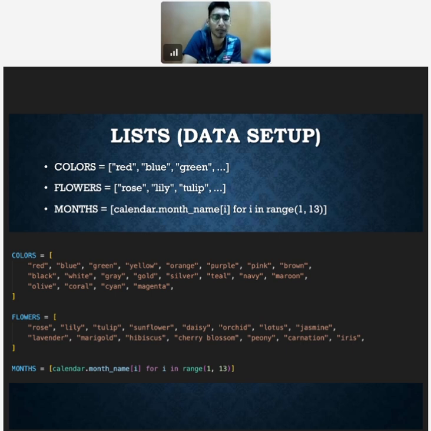The months list is generated automatically using the calendar library. These lists are important because they standardize user input and reduce the chance of errors. Instead of allowing completely free input, the program guides the user to choose from valid options, which improves reliability and user experience.